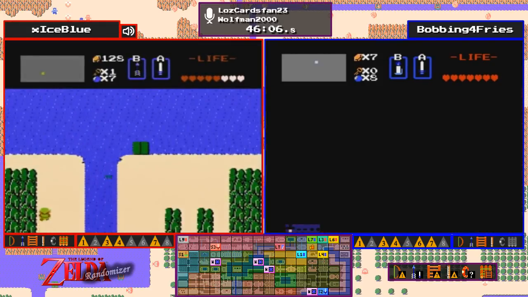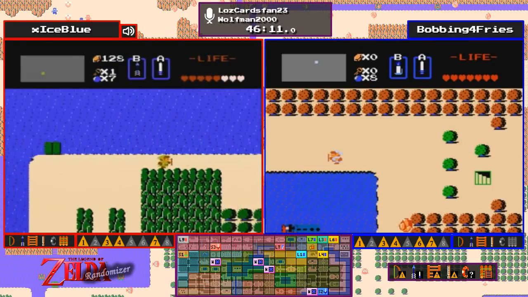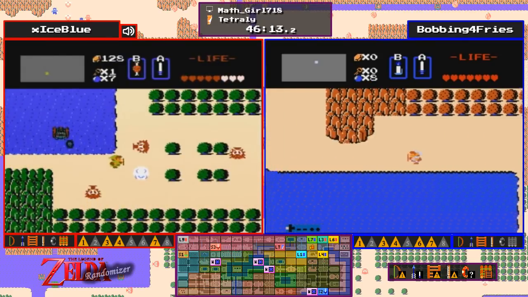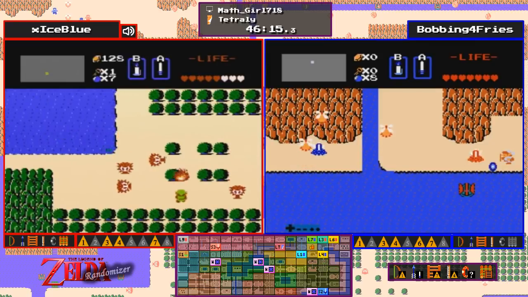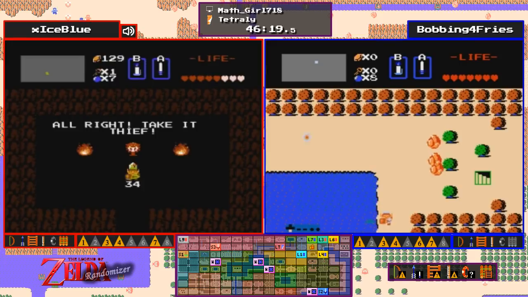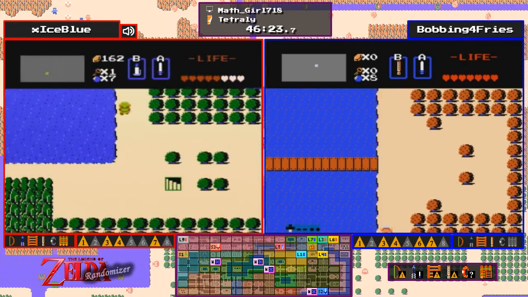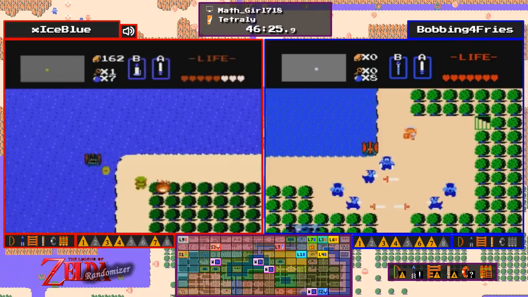Speaking of 46 minutes in, since we're getting close to almost beating the seed, I'm going to go over the items that we have found so far. Level 1 had the bow and the book. We don't even know where level 2 is. Level 3 has the heart container. Level 4 has the recorder. We don't even know where level 5 is. Level 6 has the wand. Level 7 has the ladder.